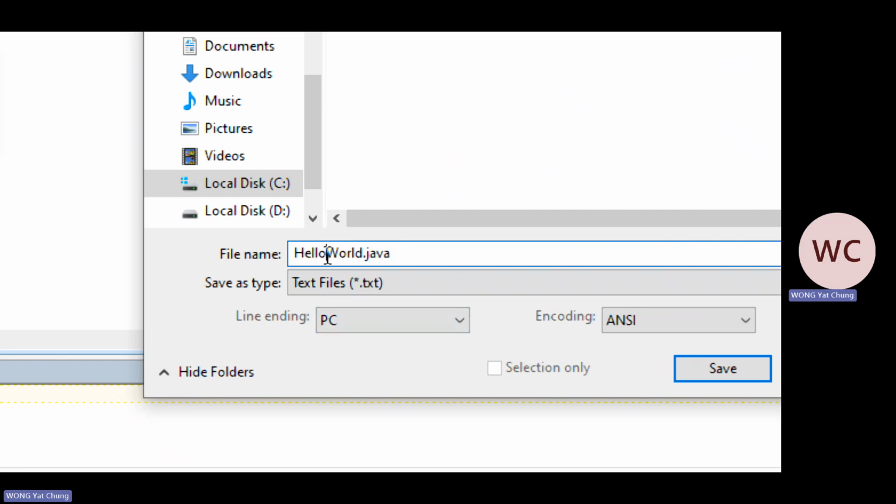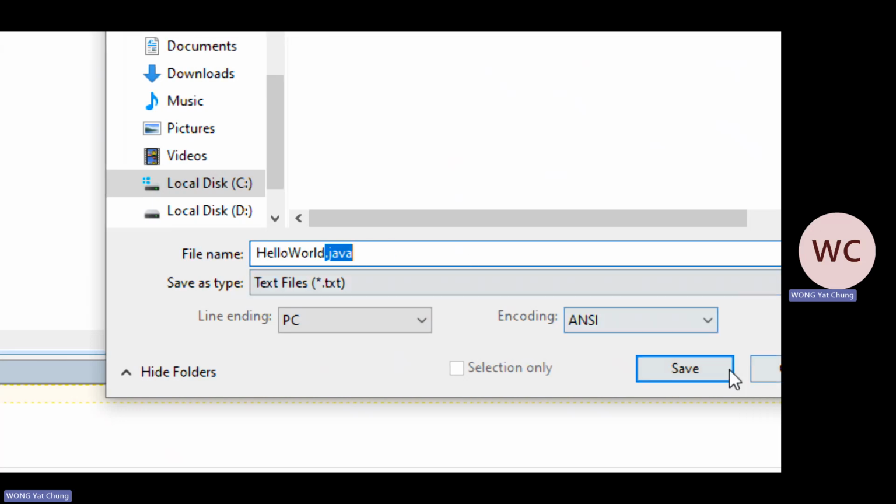No space between hello and world. Capital H, capital W, and then .java, no space here. Then save.